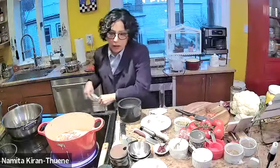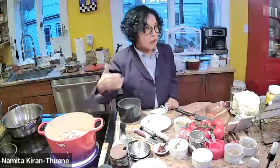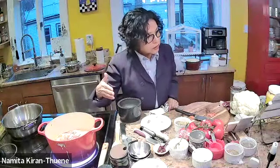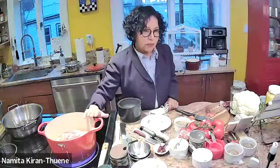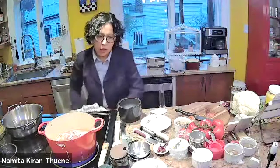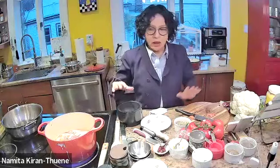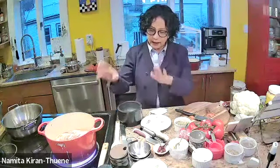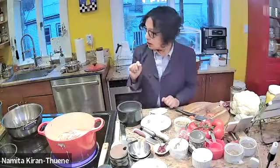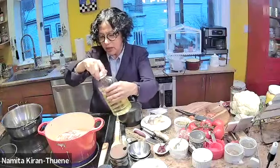And with a little bit of oil, you can even saute the lentils, and it gives you a nutty flavor. But today I am just trying to cook the simplest possible way, and then there is variation. So this is the simplest way to make it. Just put everything in and a little oil. You just put a little dash of oil so that it will not boil over.